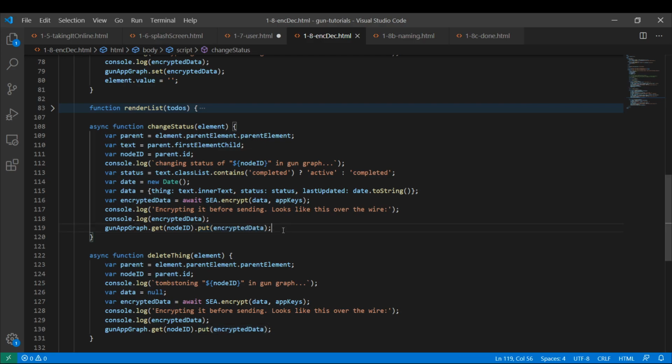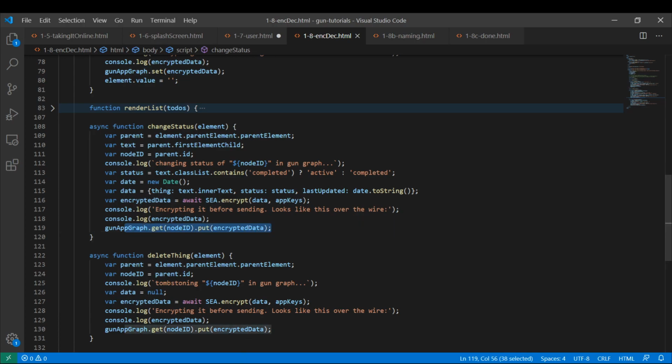Whereas last time when it was in clear text, it would only update what we sent, and then it would just keep the old value from before. So we need to send all three because we're encrypting it now. So we send that updated payload there, we encrypt it, and we put the encrypted data.